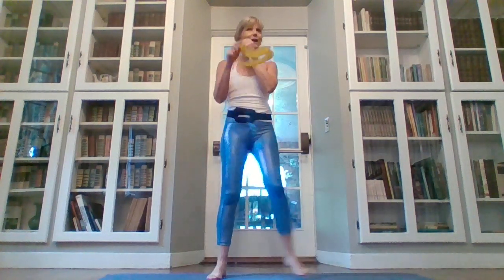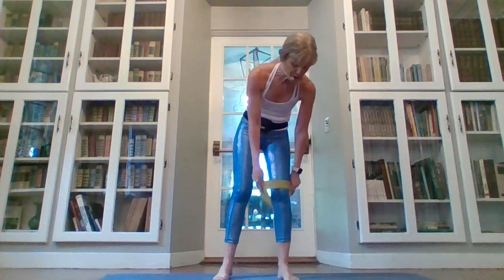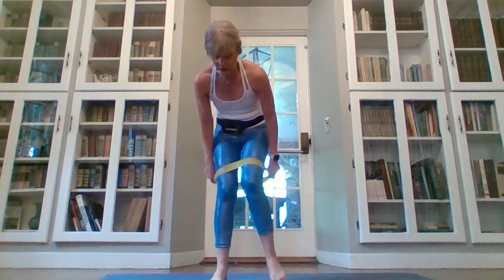So there's all kinds of different loop bands, right? I look around the room, I see different colors. That could mean different tightness, right? So if you do something that's not working with your band, just get rid of it, okay? We're gonna start by putting this on our legs and sliding it up to our quads. Do you need to hold on to the wall to do that? Please do that. Don't fall over on me.